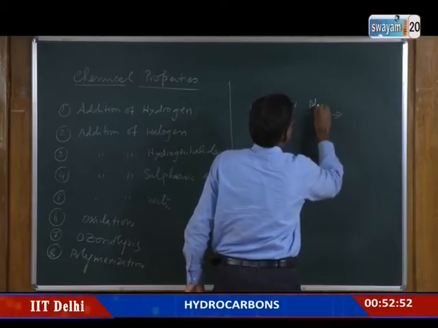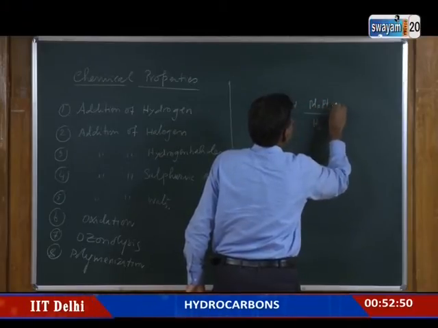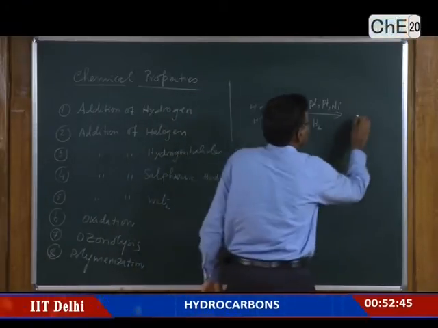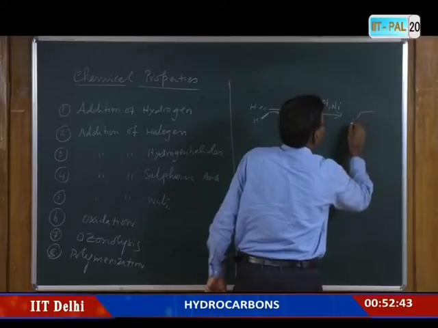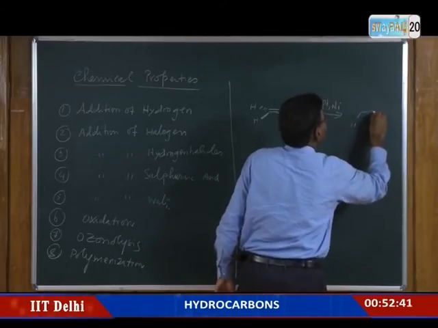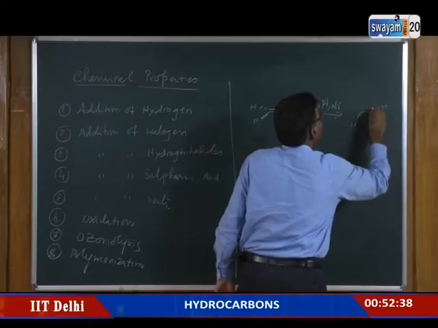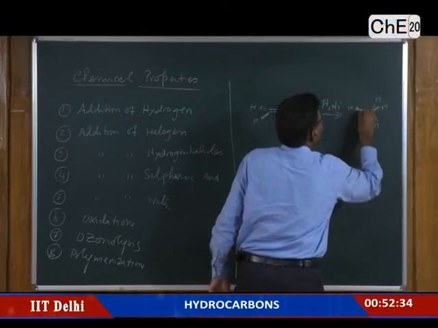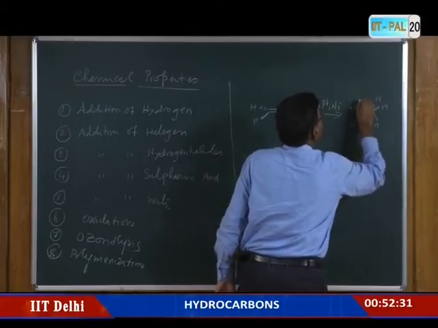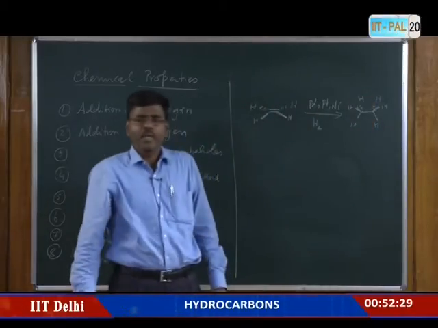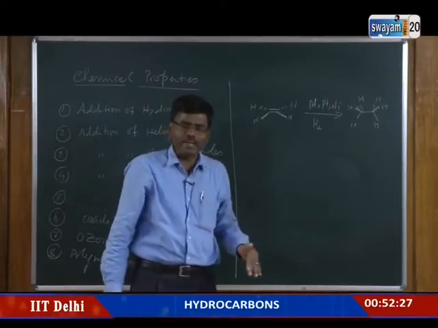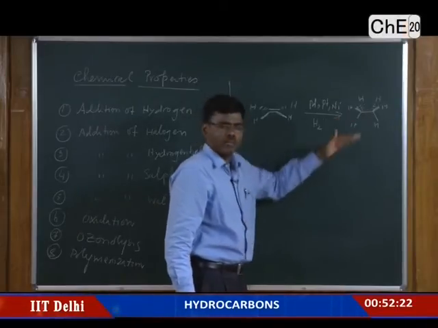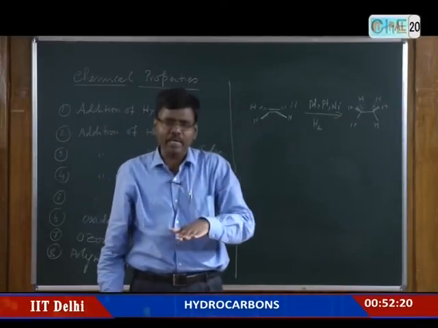Like palladium, platinum and nickel, the hydrogen can undergo addition to the alkene. You get alkane. If you look at the reaction, as I mentioned earlier, the reaction is stereospecific. Both hydrogen atoms come to the same side of the alkene. It can be the bottom side or top side.